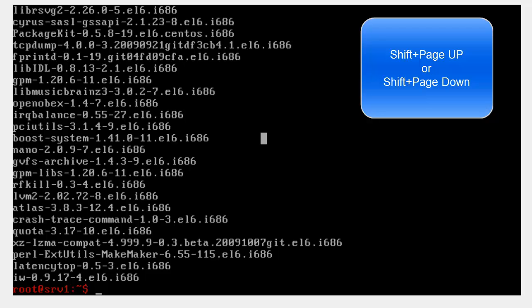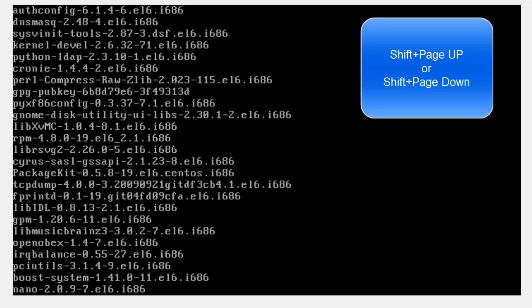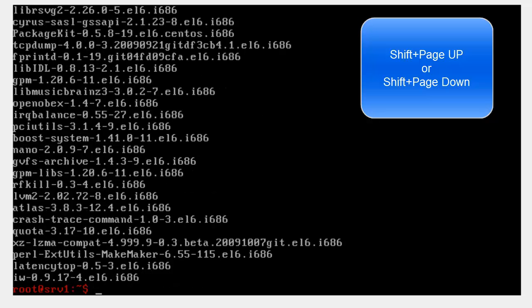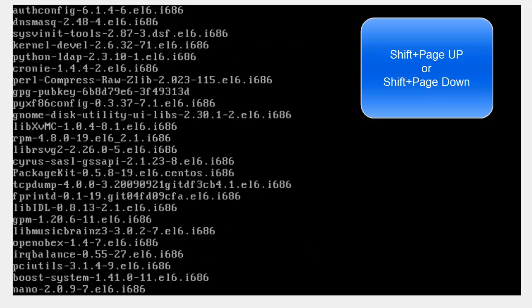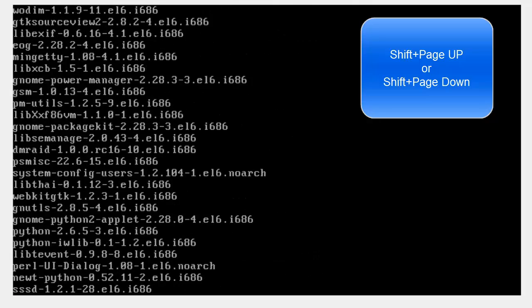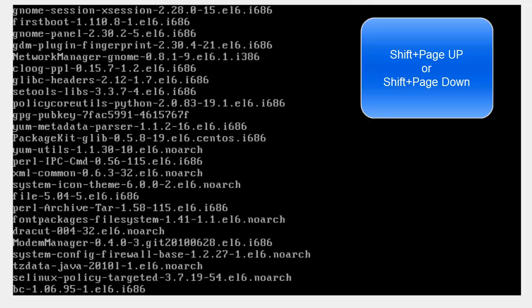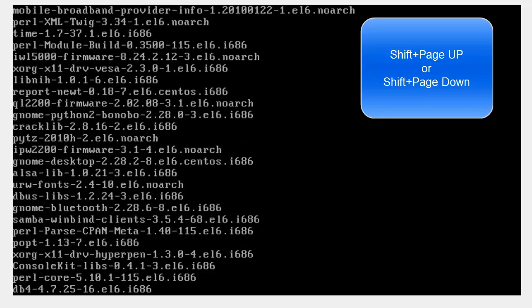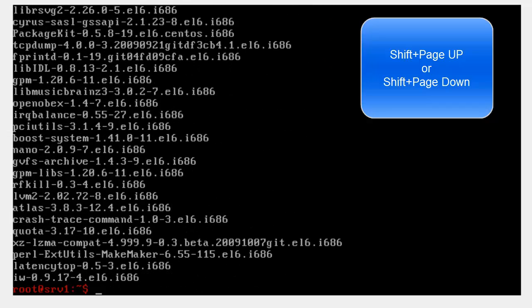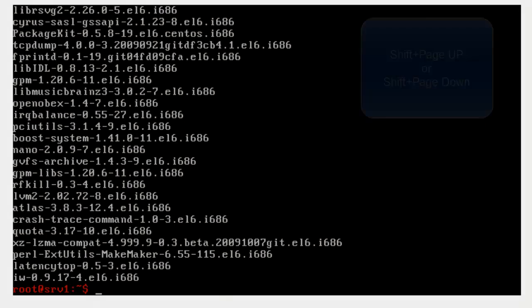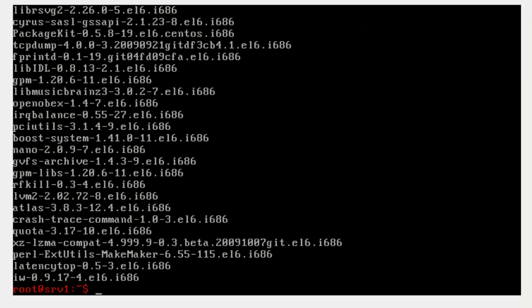If you press the Shift Control key, or I think it's just Shift, yeah, it's just Shift, sorry, take that back. So just press the Shift key and then press the Page Up button on your keyboard. That will take you up in the terminal, and the Page Down button will take you down. So very nice to know when you're in a terminal. There's enhanced terminals we can use here. We'll talk about this utility called Screen later on in the class.